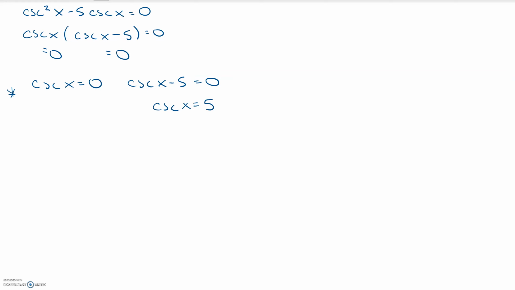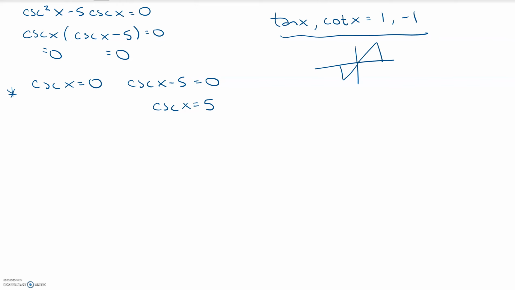So now coming back to the left-hand side, just a quick reminder, anytime you have tangent x or cotangent x equal to 1 or negative 1, for these types of problems, you're going to use your triangles, your 45, 45, 90 triangles, and you'll be able to solve them. But any of the other trig functions equaling 0, 1, or negative 1, you're going to want to switch to sine and cosine, and you're going to want to switch to curves.